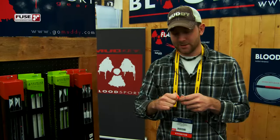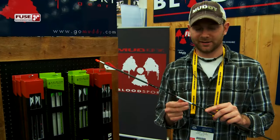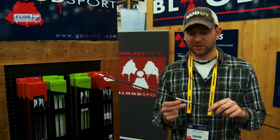First of all, it comes with lighted nocks on the arrow already. Cool thing about this system, basically this is a light right here. This is only 5 grains. Second cool thing on this arrow is the blood ring. It's a spray-on texture material, basically. It's really good at capturing the blood and holding it on there longer so you can get a good look and make that decision whether you should go and check the deer right away or wait or whatnot.